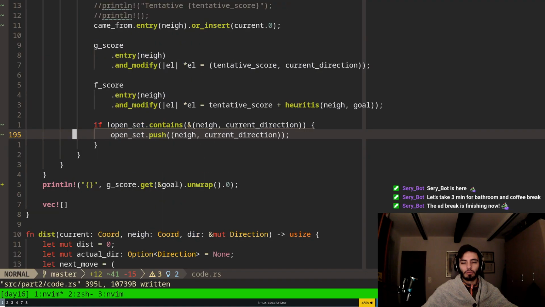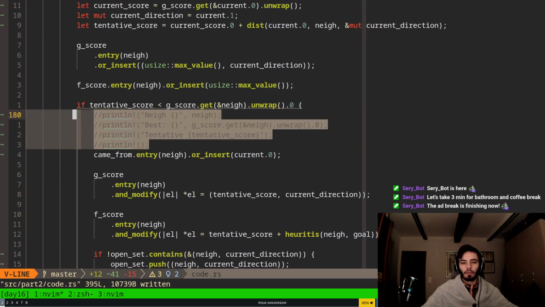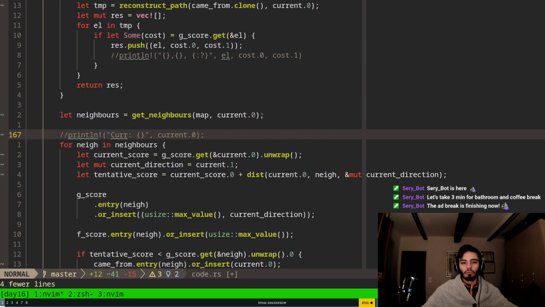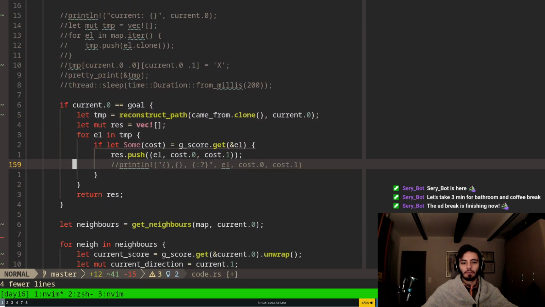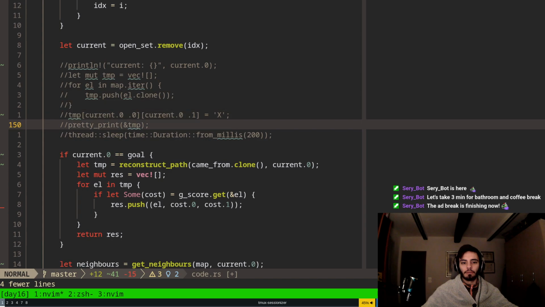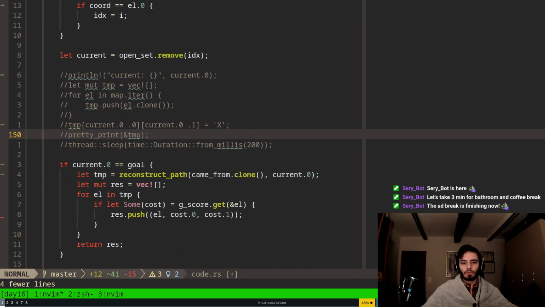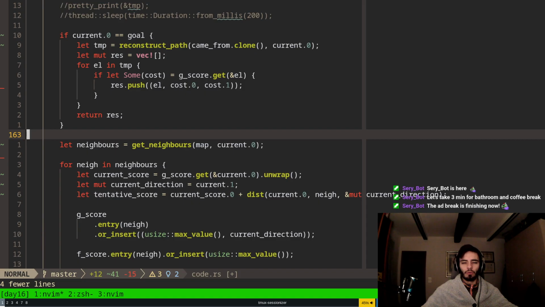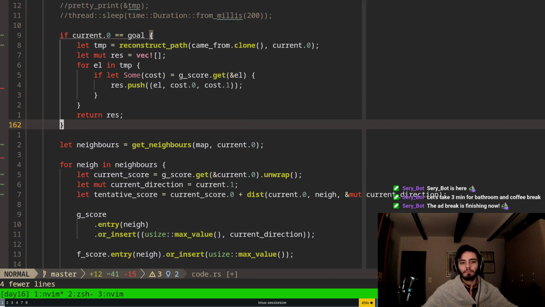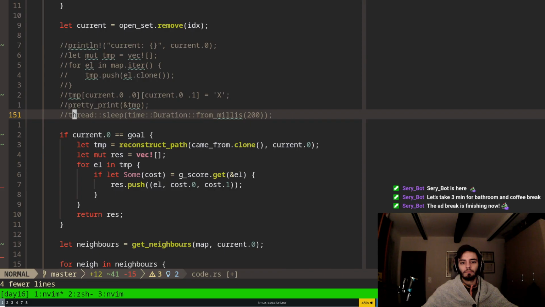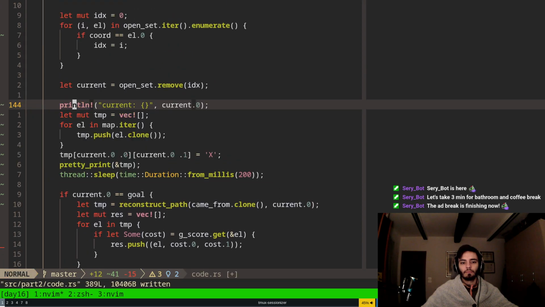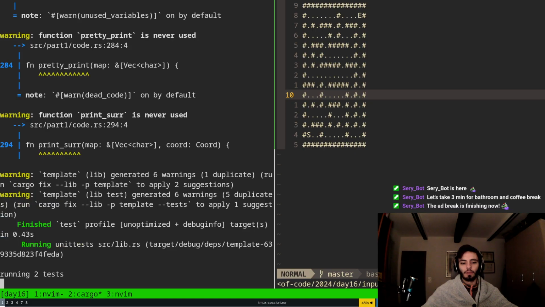Let's first conjure a better way to visualize stuff. Because printing only that one won't give me a good idea of the current situation, right? This doesn't show me.